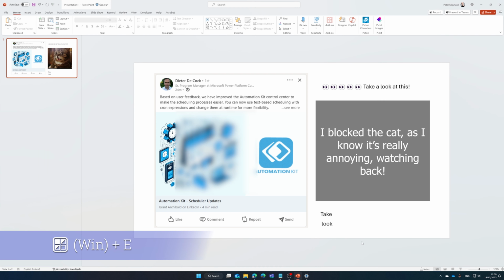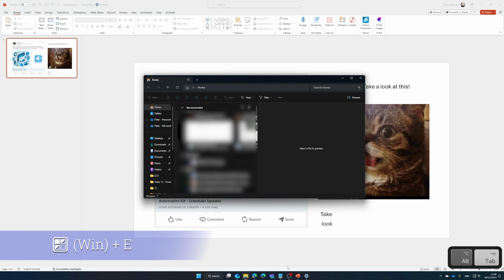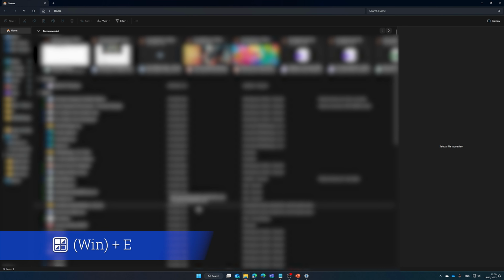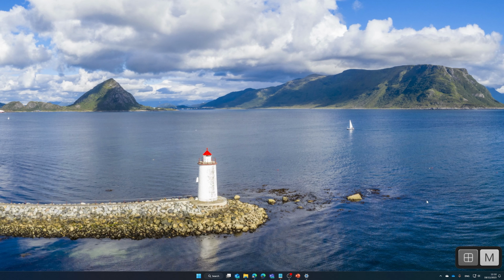Next up, we've got Windows E, which is like a quick draw to opening up the Explorer, so you can see all of the files that are in your Explorer. I'm blurring the screen just because this is obviously my work stuff in here, but this is all of the different things that you can see in here. Again, I'm going to use the other keys to minimize it, so I get that out of the way.